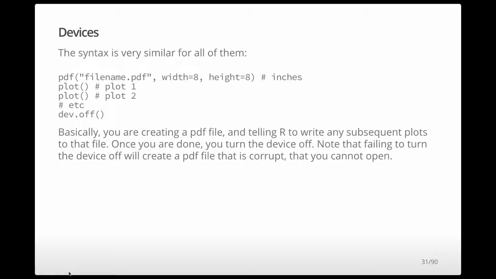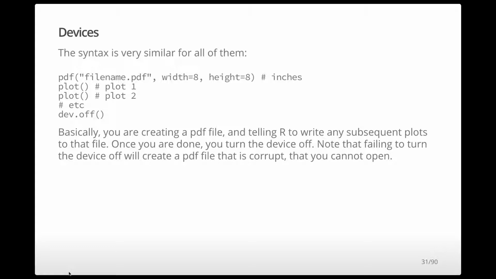Okay? We don't get into this from the get-go because if you leave a device open and then your code errors or shuts down or something goes wrong, that device will, I mean, if you close R, that device will be done. But in order for you to be able to view it on your computer, you have to turn it off. So you have to open a device, make the plot, and then dev.off to turn it off for you to be able to actually view it on your computer, because otherwise it is not a closed device to R. It's still dumping information in there. You can't usually read it on your machine. So if you do this with a PDF and you try to open it and you haven't turned it off, you'll get, this file is corrupt. And you're like, what happened? Almost always you haven't turned off the device.